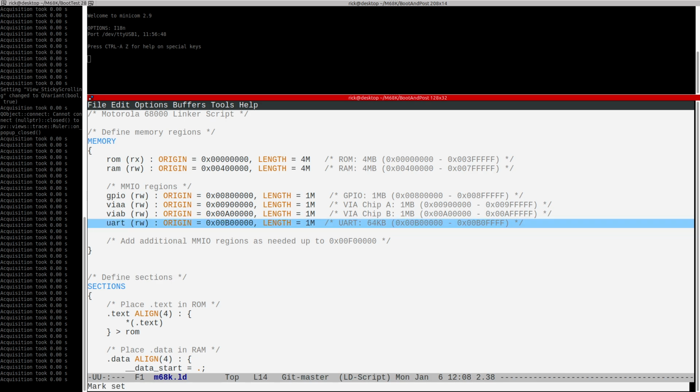Now I realize this could be a lot less, 64 kilobytes realistically, but I just made everything 1 meg because quite honestly I didn't care. It's effectively flipping a switch on the multiplexer when it accesses this.